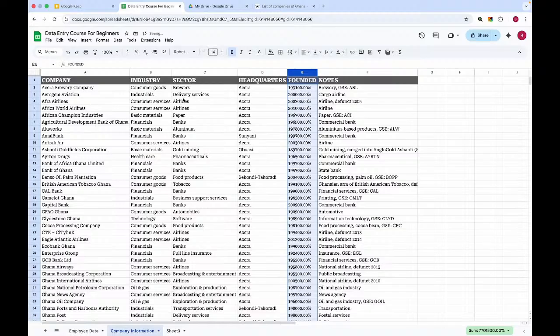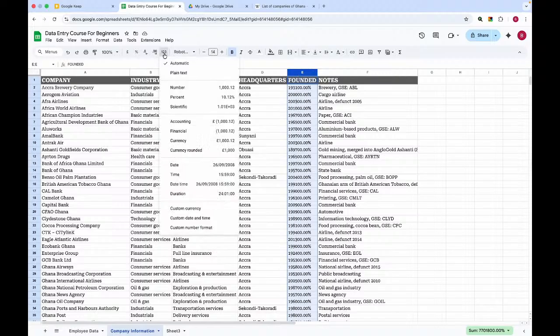When you select percentage, it's going to convert this number into a percentage for you. When a client gives you data and asks you to format a particular column into a percentage format, this is how you're going to go about it. It can be in any format, not only percentage. You can select it from this option. So it can be a number, plain text, or a currency.